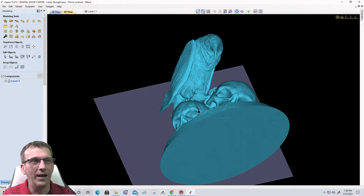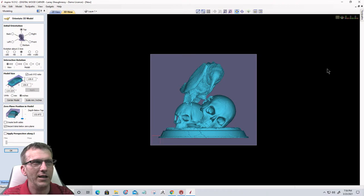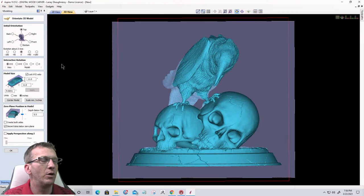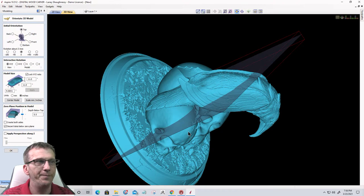Okay, so if we look at this model straight on, we have this Raven sitting on a set of skulls. I want to get kind of a top view of this. So first thing I'm going to do is size it down, and center it onto the material. And I'm going to interactively rotate this. If we look at it, just so you can see the 3D view, it's a full 3D statuesque model. And so let's get back into the Z view.